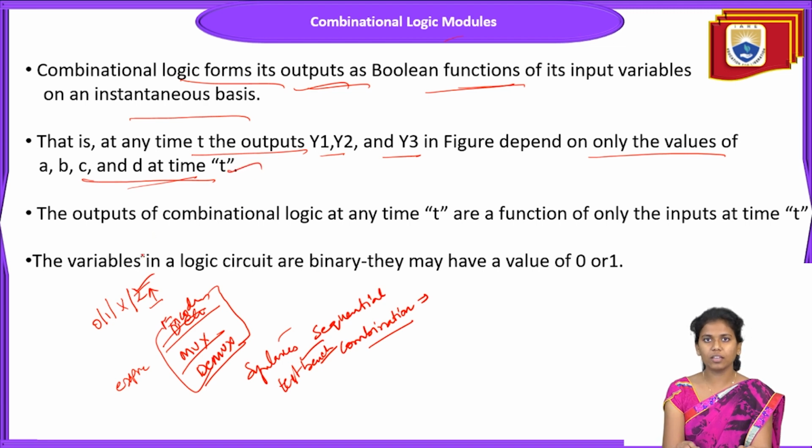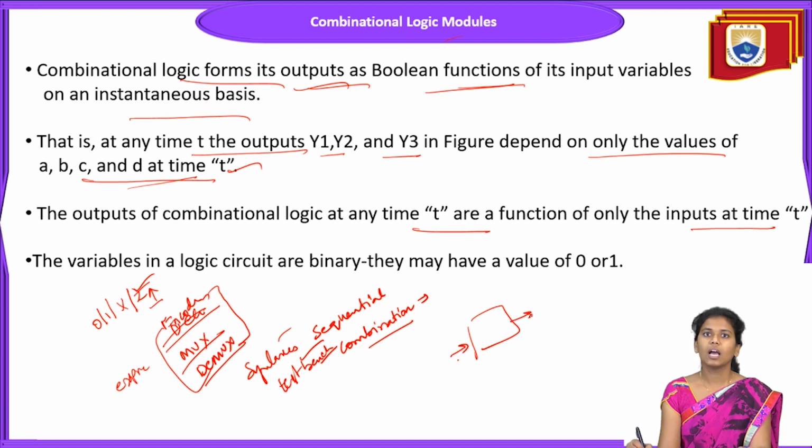In order to calculate the delay, we are representing the delays in terms of t. The output of combinational logic circuits at any time t is a function of the input at time t. That means you have to observe that the delays may occur with respect to the input as well as with respect to the output, and we are representing the delays with t.